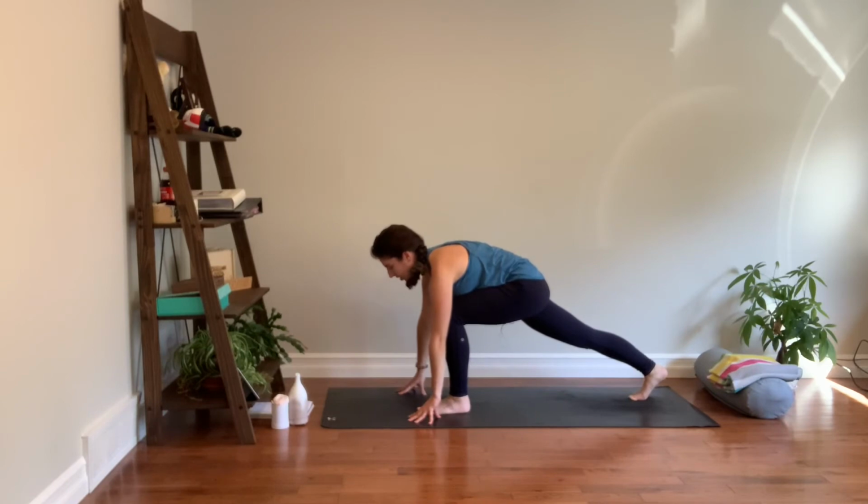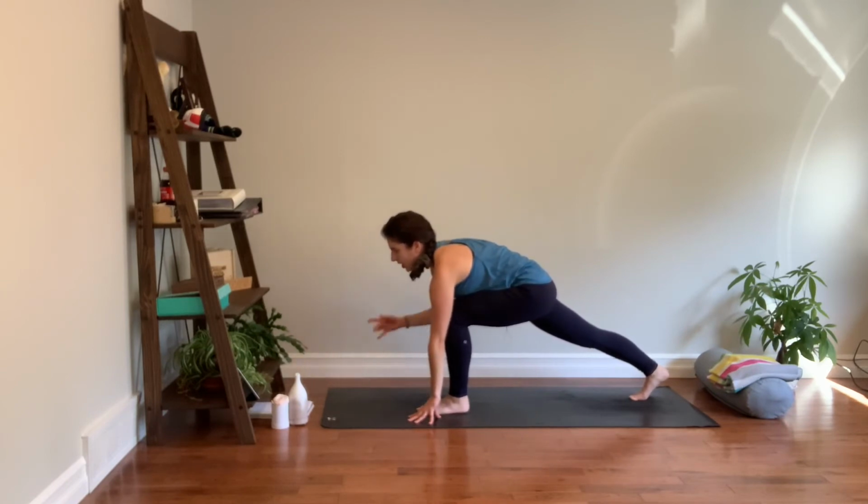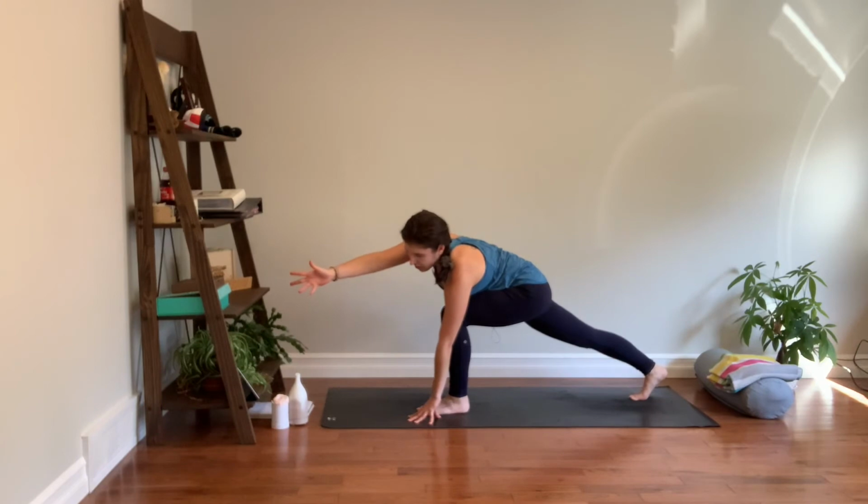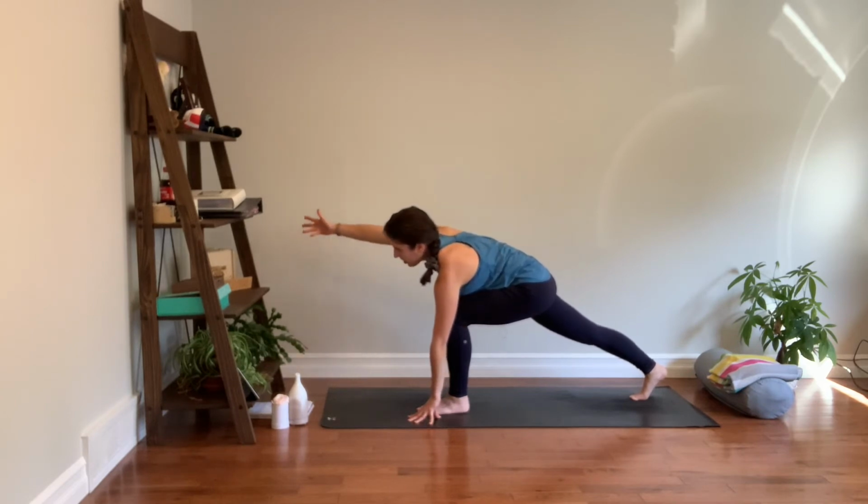Option to stay here and focus on bringing the chest forward, or take your right arm, reach it forward like you're reaching for something. And once again, that thing has migrated over to the left side of your mat. So reach the fingers over to the side, get long in that right side body. Exhale, come back through center, and then right hand to floor.